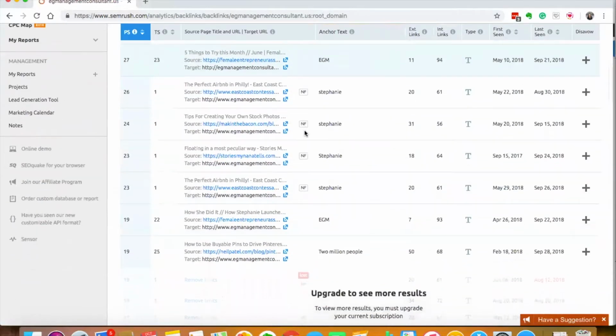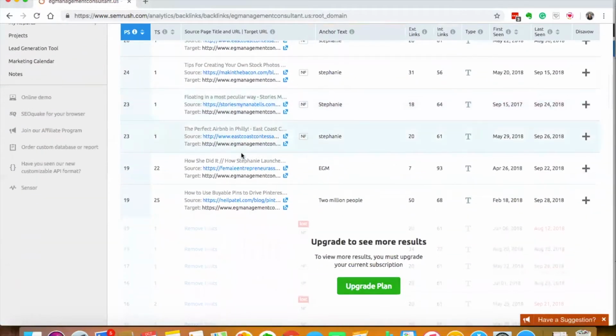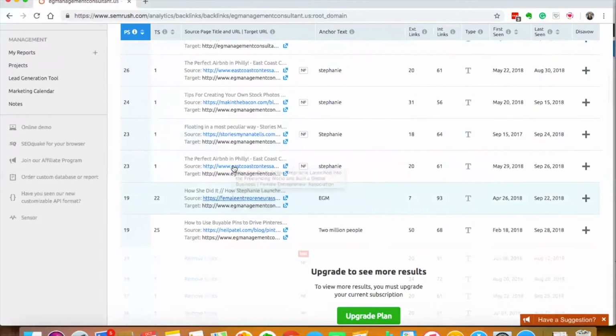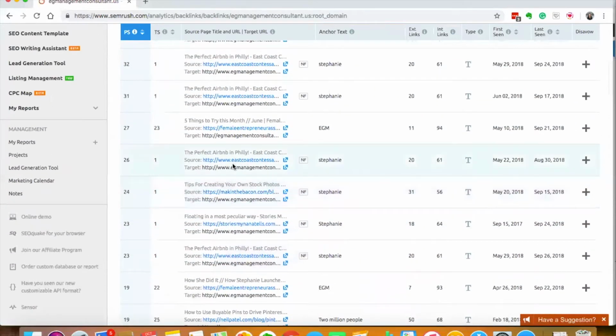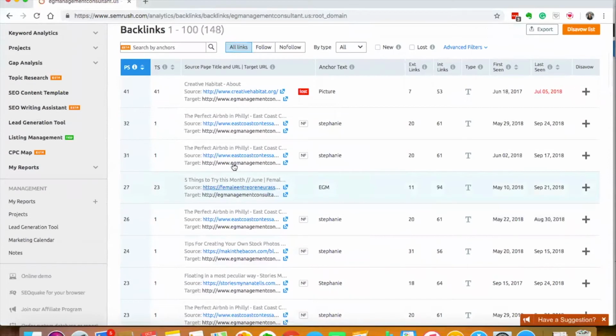So there are some really good things that we can add on here that will be helpful. Also, we can look at, are these good things that are linking to us? Some of these links maybe we shouldn't be linking to, and we can contact them to take us off.